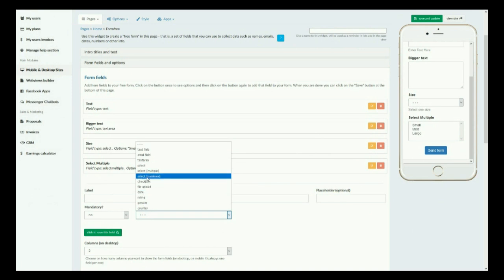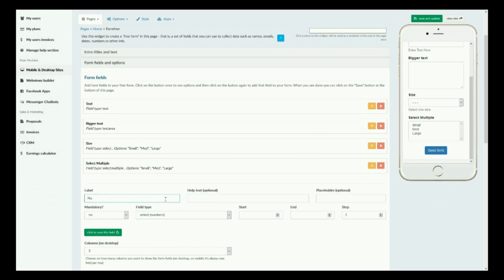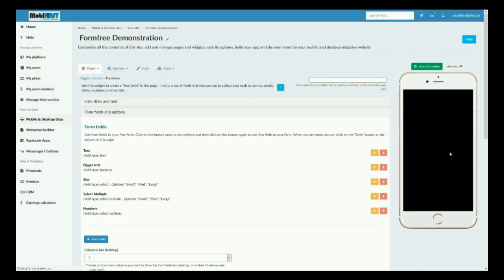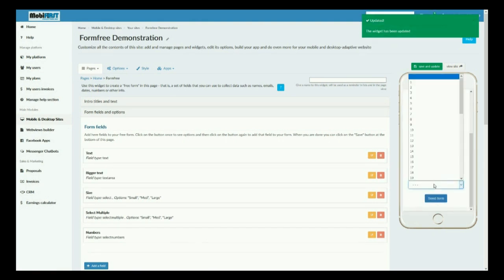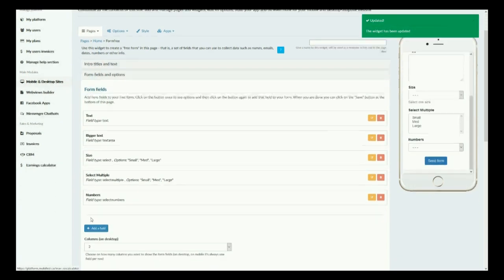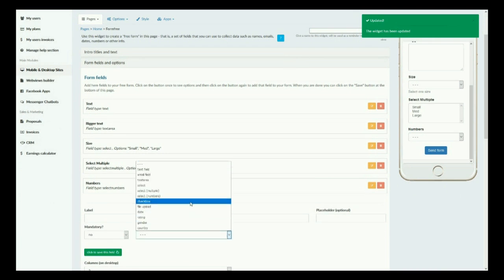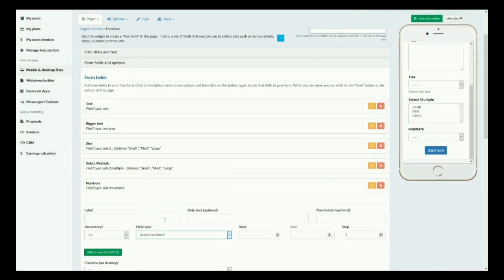And for select numbers, it'll automatically generate a list of numbers for you. So you can type in numbers here, and you can enter where it starts and where it ends. So if you want this to start in 1 and end in 50, it'll just generate a list of 1 through 50 that they would be able to select from the drop down and select the number. And if you wanted to skip numbers, you can use this step here. So if you wanted to skip every other number or every two numbers, you can do 1 through 50. And if you skip three numbers, you can type step 3.